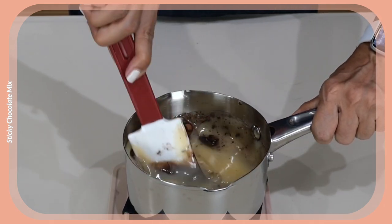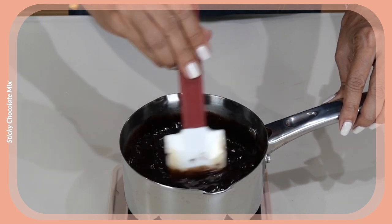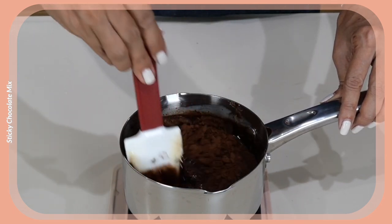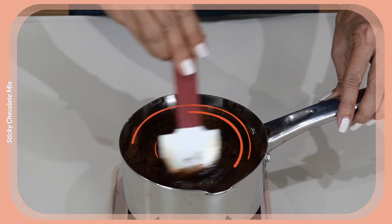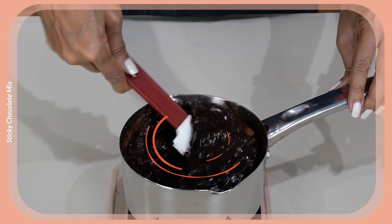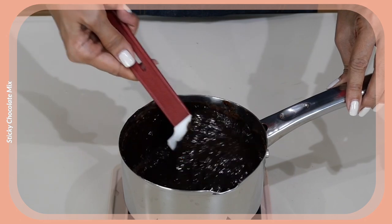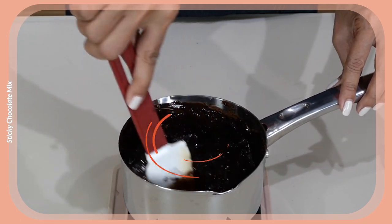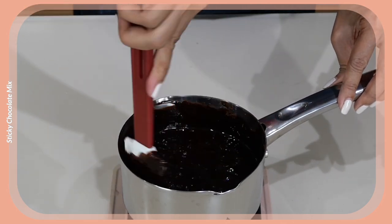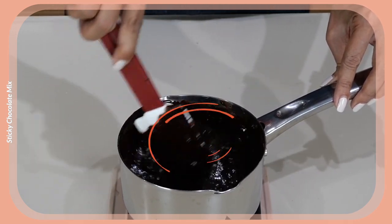Now it's time to mix them together. Stir your mixture — it doesn't have to be completely dissolved. You'd like it to be a little bit lumpy, but not powdery. You'd like some lumps in there. Make sure it is completely combined together. For those wanting to make a batch and keep it refrigerated, you can refrigerate this up to about a week, but beware that the mixture will thicken if you keep it refrigerated, so I would say make it as and when you need it.